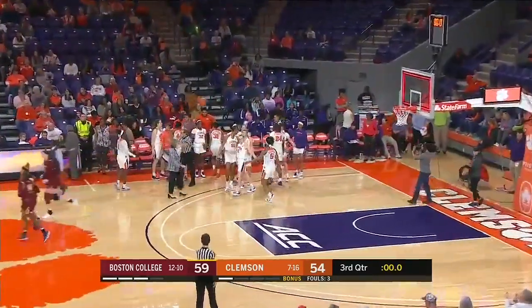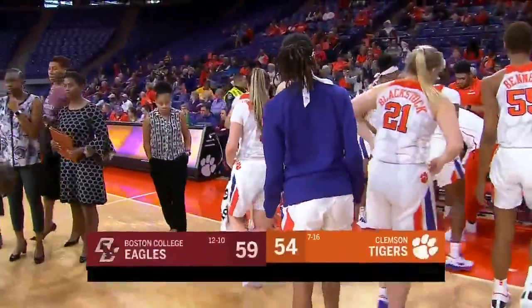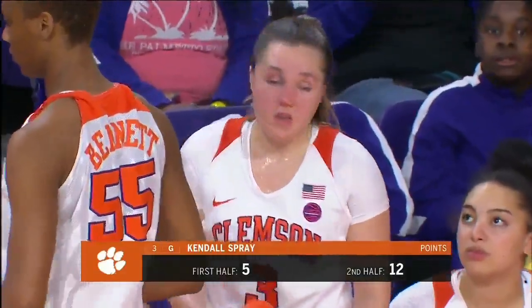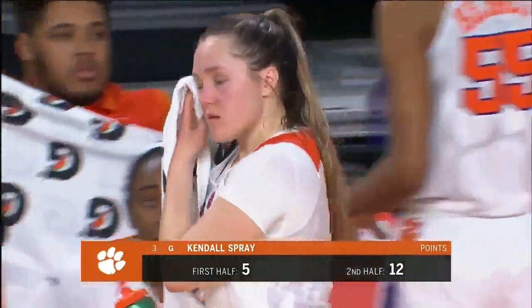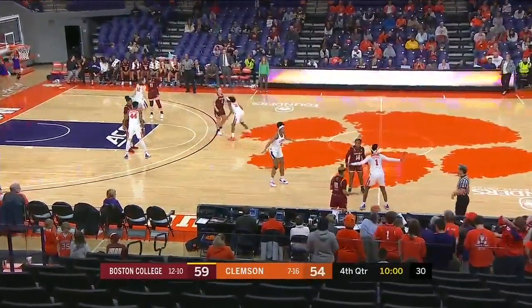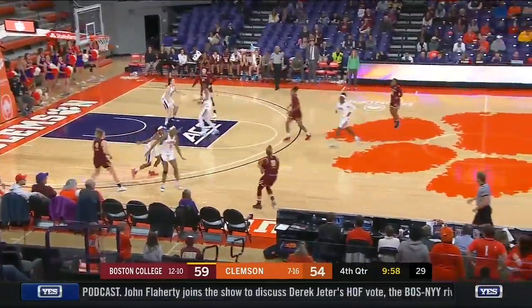But suffice it to say, the Clemson Tigers, as they have so often this season when trailing, showing life in the second half. Head to quarter number 4 down 5 points. They had a very good look to potentially force that game into overtime, and so you would rather play with the lead, but suffice it to say, a comfortable position for Clemson because they've had this experience and battle. They hope today is one of those days they are able to close the deal.